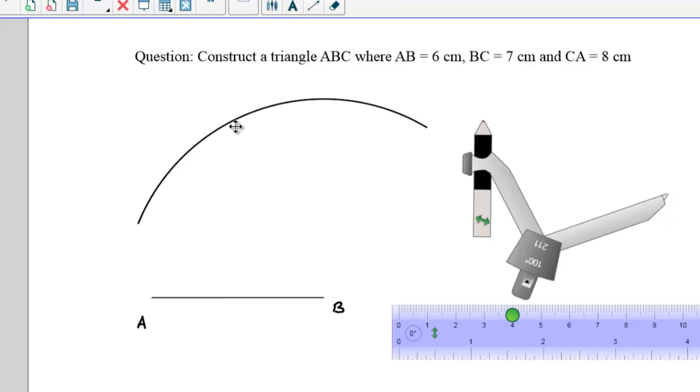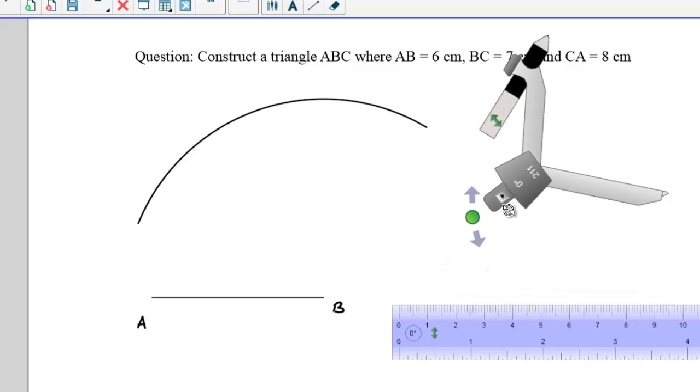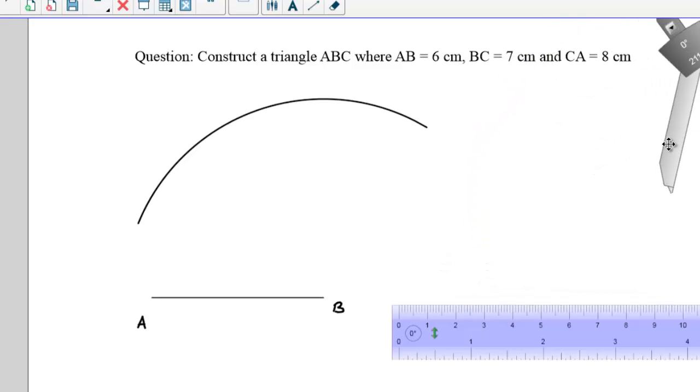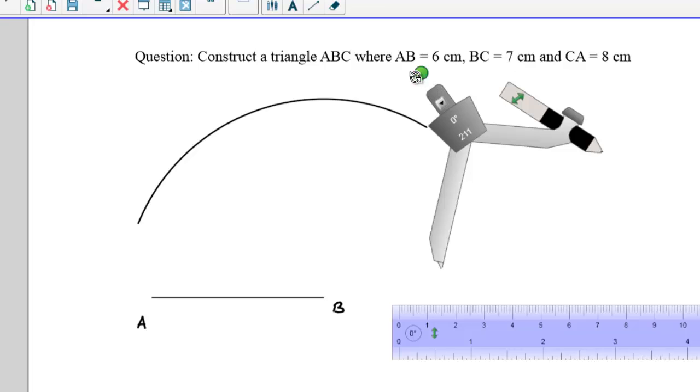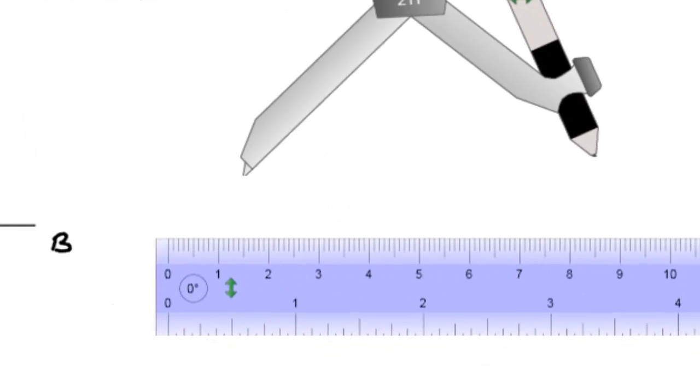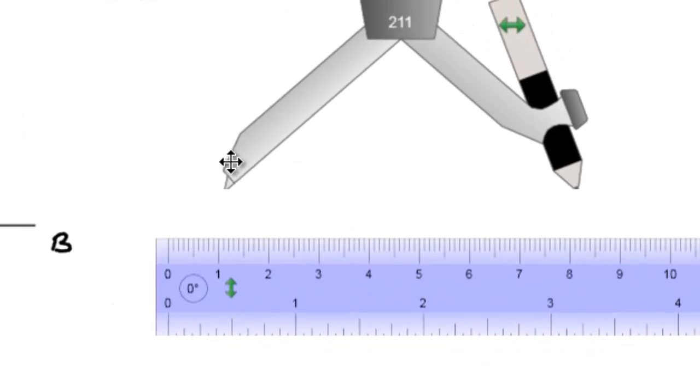Now I need another arc to know exactly where the point C is going to be, far from B 7 centimeter, but in the meantime far from A with 8 centimeter. That means I need to repeat the same work with the compass, but this time I need to open it with 8 centimeter, not 7 centimeter.